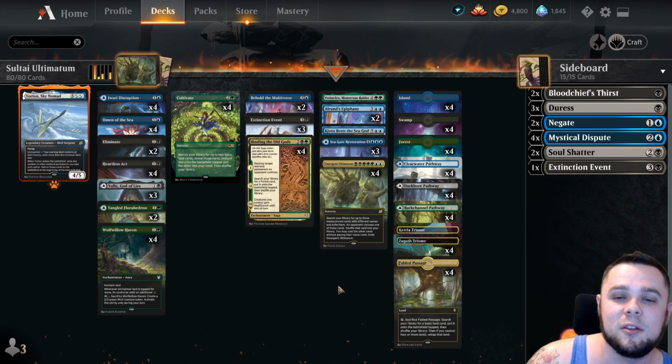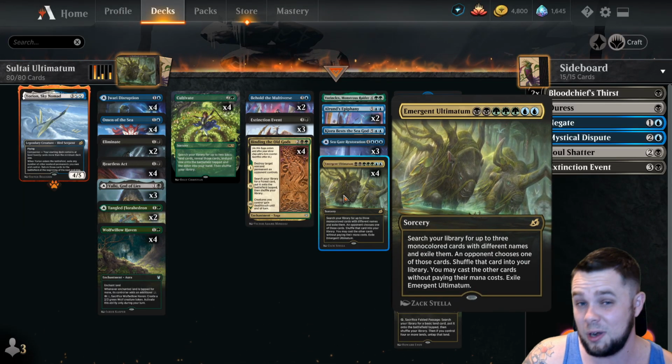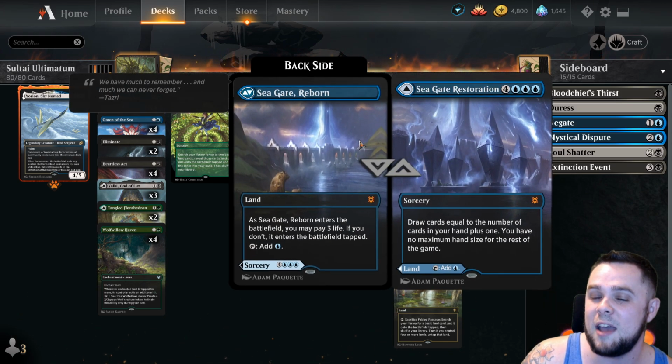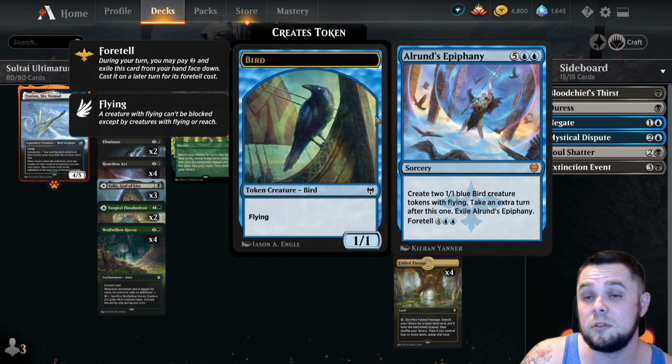So we have our deck built out in the way where at the top we ramp a whole bunch and remove things with the early end of the game here. We get to the top end, we get to take 3 different cards here, possibly being Seagate Restoration, a way to have no maximum hand size for the rest of the game and draw cards equal to the number in your hand. But usually you don't choose that one. Usually you want to choose Alrund's Epiphany.